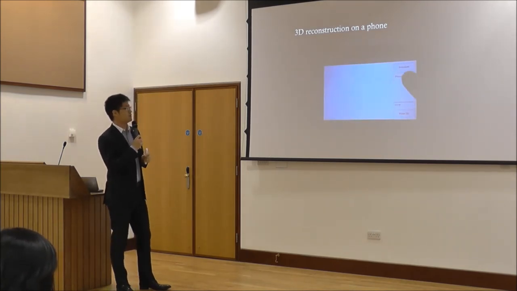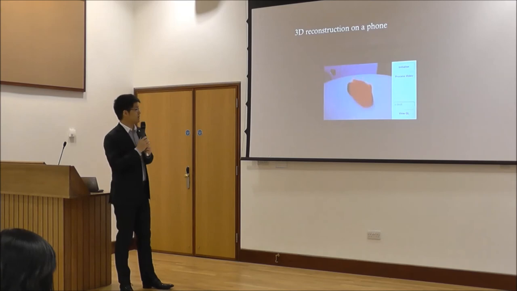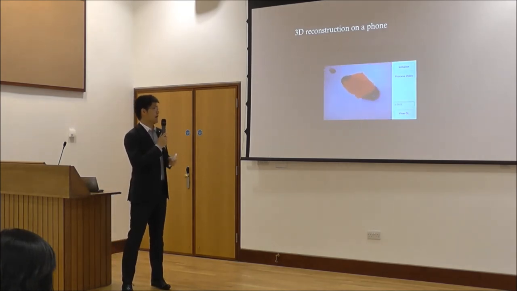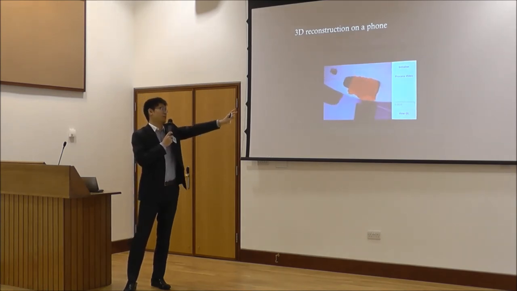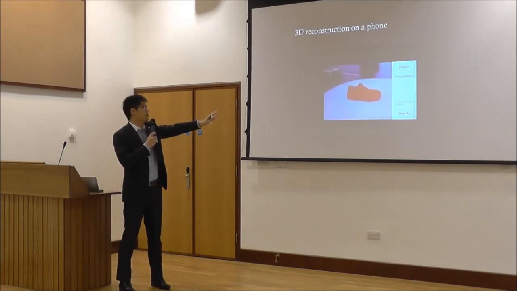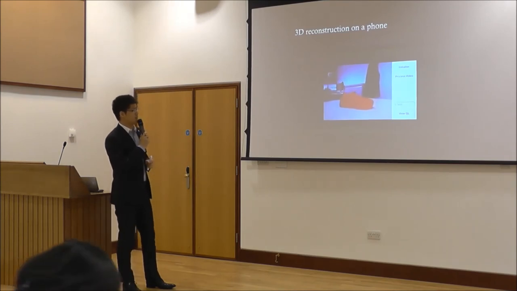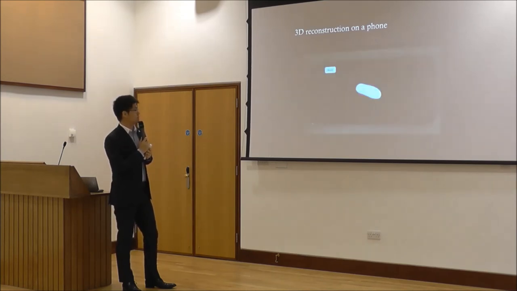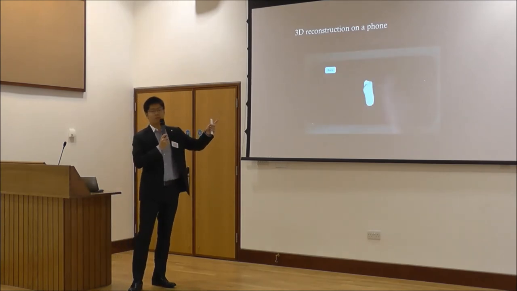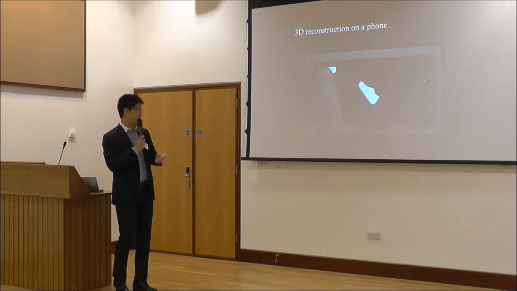You can actually reconstruct an object on a phone by just repeatedly filming it. This is filming a shoe. And the right part is the reconstruction result up to the current frame. Now it's not reconstructing anything, but after you move it around for a while, you can see the shape of a shoe. And after the reconstruction is completed, you can visualize it from your phone as well. It will be shown in a second. Okay, and now you can see this 3D model of your shoe, which is not very accurate, but you still get the shape of the shoe, which can be used for tracking.